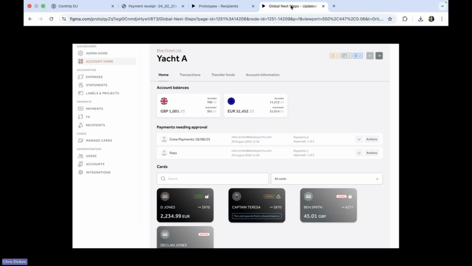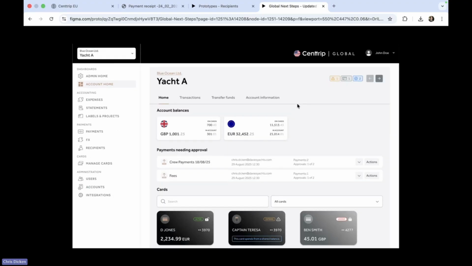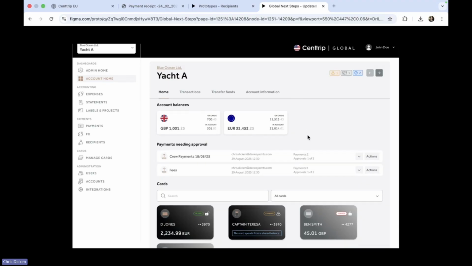And this is the one I'm particularly excited about because it's new dashboards. One of my jobs is to sit down with people and see how they use the platform. And what I found is that most days, what you end up doing is just checking, like approving payments, checking balances, topping up cards, just checking everything's looking okay. So we just try to make that daily check much, much easier. So here you've got a little summary of all the key things happening in your account. This is the new dashboard.